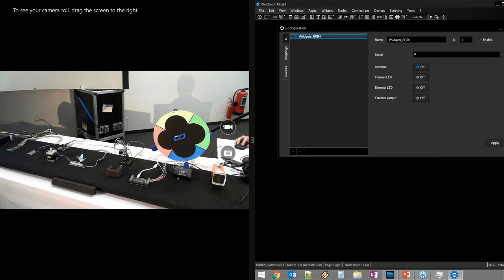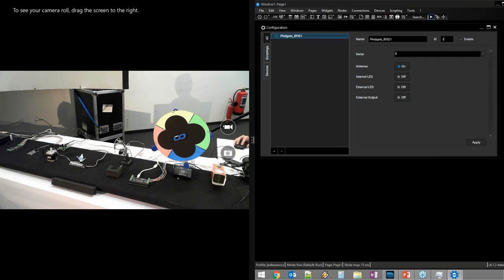So an RFID device. That is it. The name is the same name as you already know from all the other widgets. So from a custom script, from a fader, from a variable, this is a unique name. You can rename it to whatever you want as long as it's letters, numbers, and underscores. Done. It also has an ID and an enable checkbox. I will show you something about that in a minute.